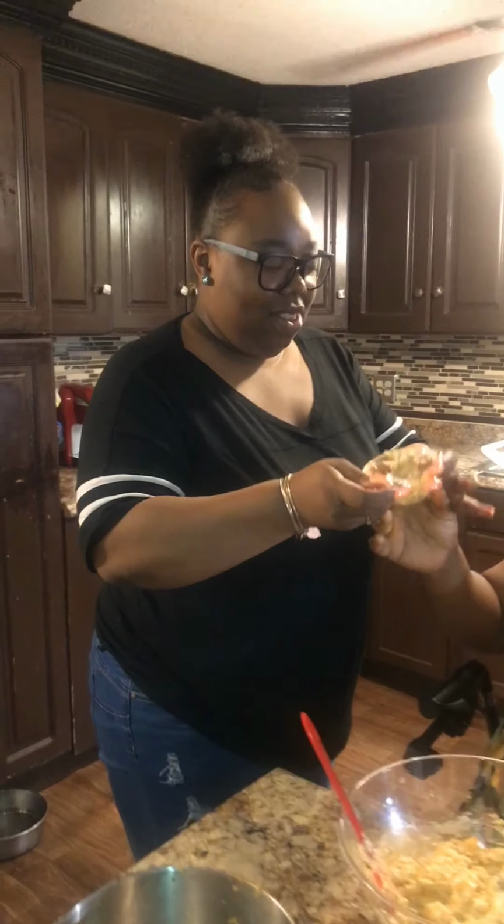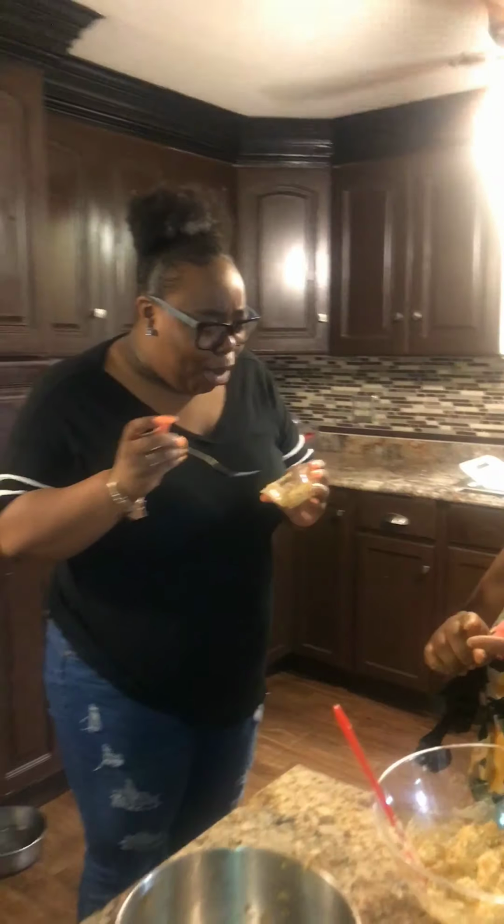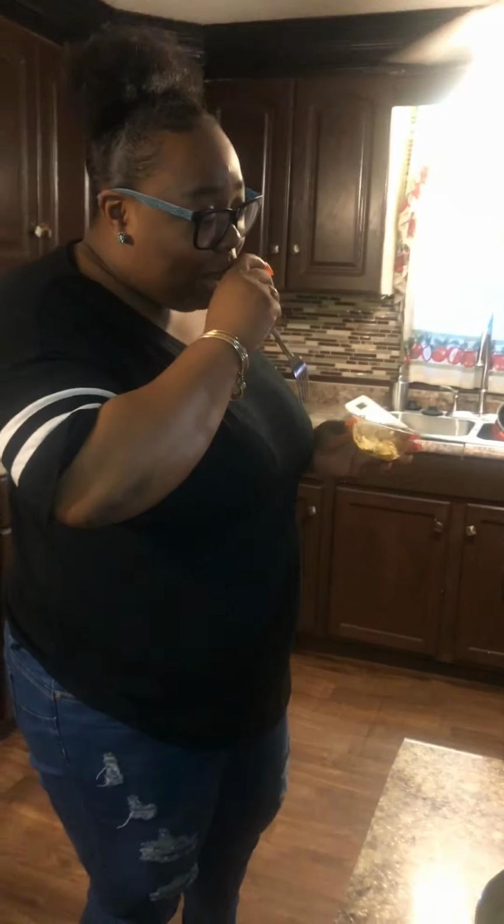My niece today said, dig in there. I want you to taste everything. Okay. That tastes really good. Guess what's in there? Onions. Pepper. Everything. It tastes so good. Talk to the camera. Y'all, this is so good.